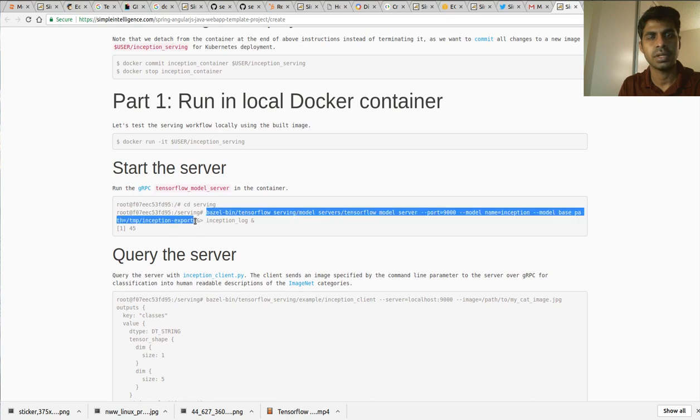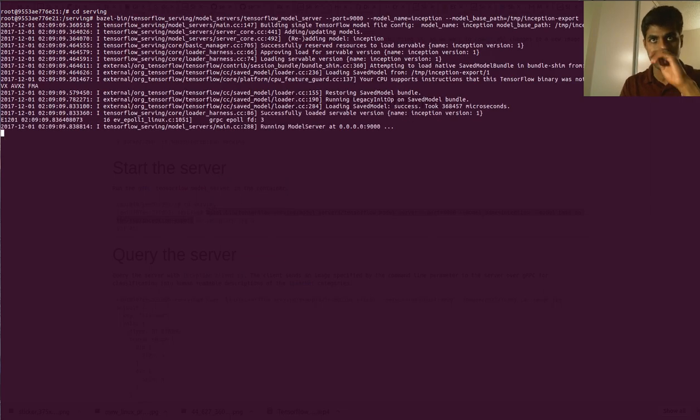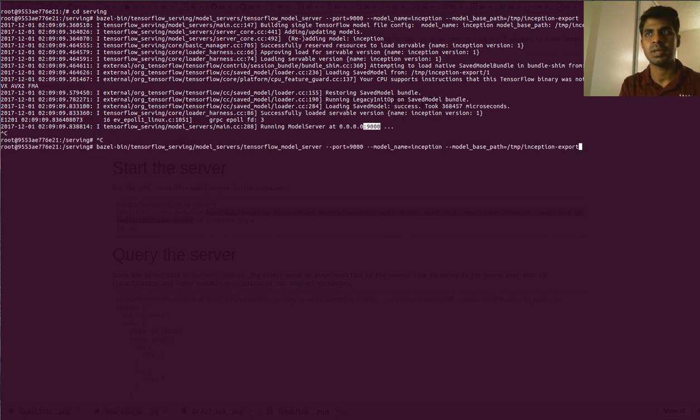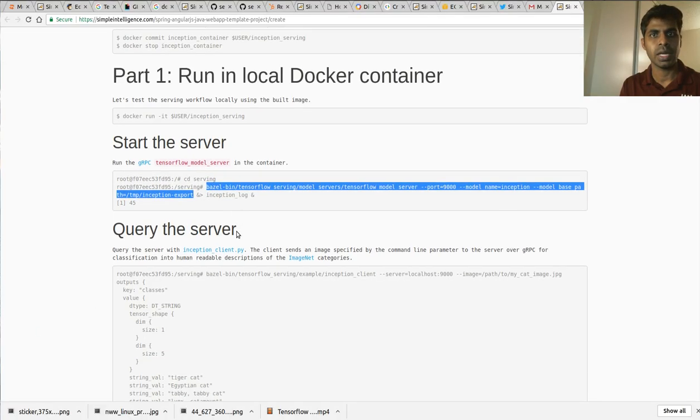It's running on this port, listening on that port for any images that come in, and it would do the inference. So I'm going to kill that. I'm going to run it in the background because I don't want to open another window. So let me just run it in the background. It's running there. Great.